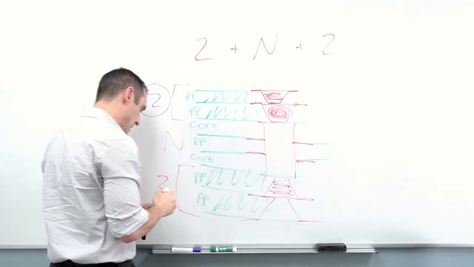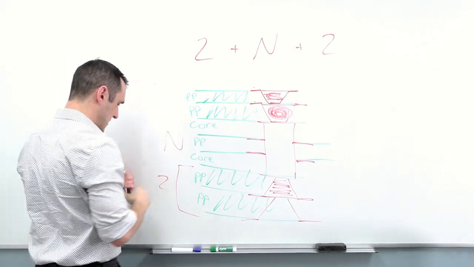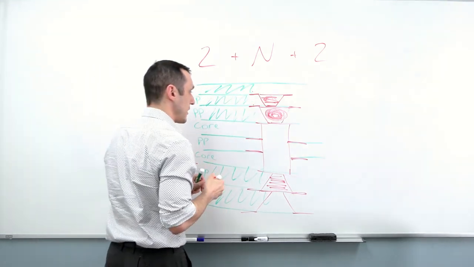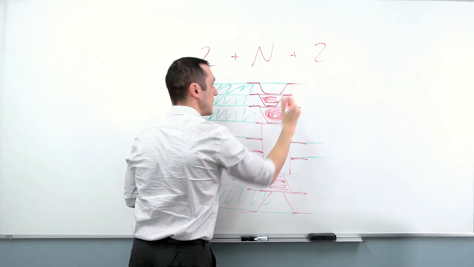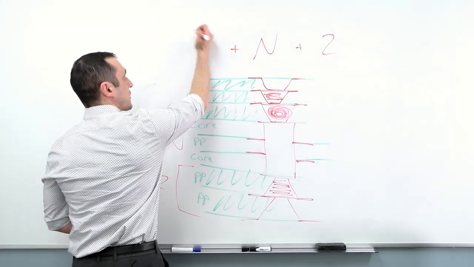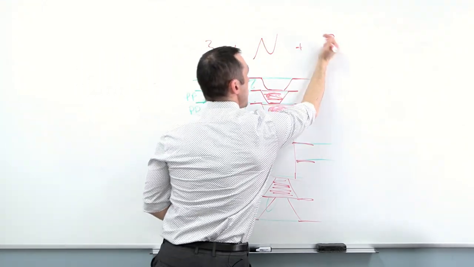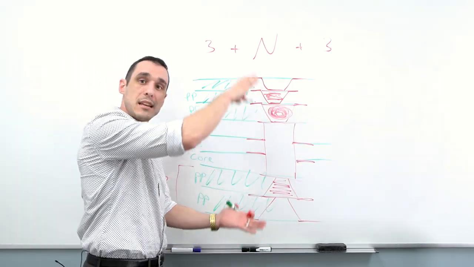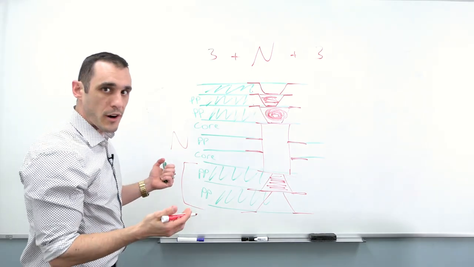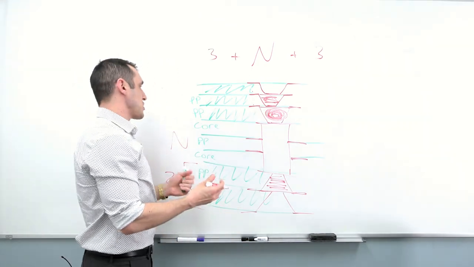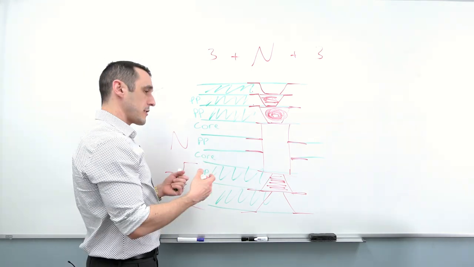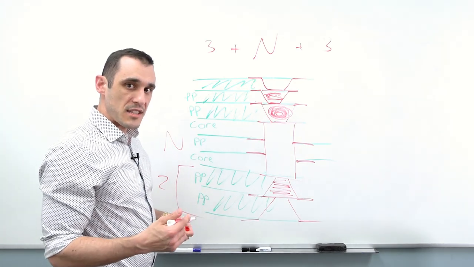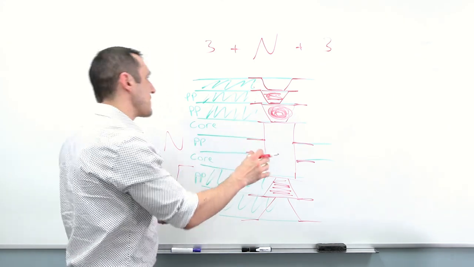Let's say I fill this in and plate it over, and then instead of all this, I have another layer up here, and then I can have microvias coming in and going like this. So if I do this, this would be a 3+N, and then here we would want to have +3. We would do this same thing that we did up here, down here on the bottom, because we try and keep these layers balanced. There's also 4+N+4 and so on. It really just depends on the number of layers that you want, the layer thicknesses that you need to have, how much routing density you need - all of those types of factors that you would normally consider when you're designing a PCB stackup.